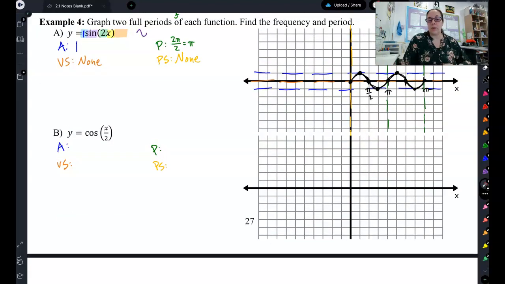So knowing that, I would like you to try this one. List all four things. Don't forget for the period, we'll do 2 pi over the frequency, or the number in here, which is 1 half. Simplify that out to figure out how long the wave is. Find all the rest of the things. And then try to graph it.